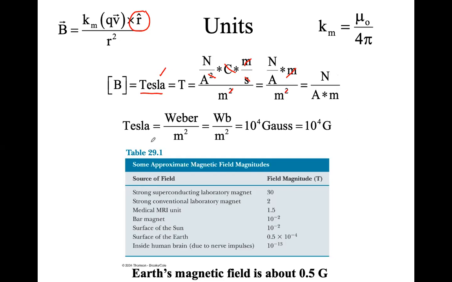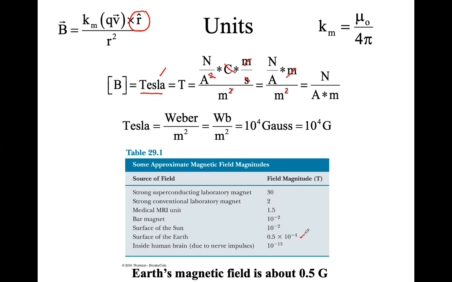Okay. And a Tesla is a big magnetic field, the most powerful, strong MRI machines that you can envision. In a laboratory, maybe 30 Tesla. You're not going to find 1,000 Tesla magnetic fields on Earth anyway that we can make. Okay, you can see medical MRIs are about a Tesla and a half with very, very low resistance wires, superconducting wires, where you get the current up really high, so the charges are moving really fast. You might be able to get up to 30. The Earth's magnetic field. Okay, do I have it on here? Surface of the Earth, about 0.5 times 10 to the minus fourth Tesla.